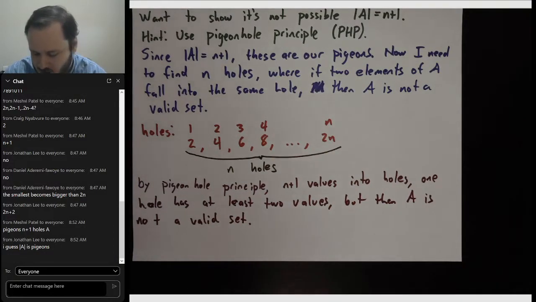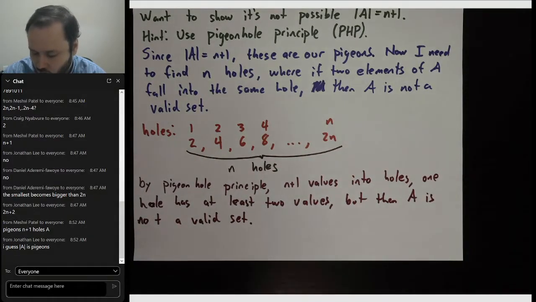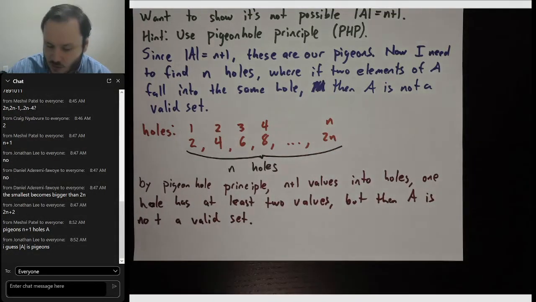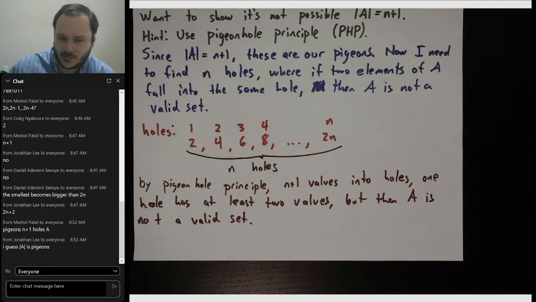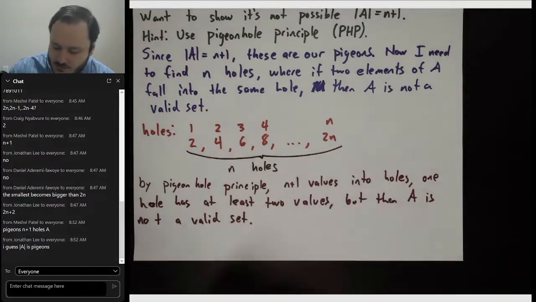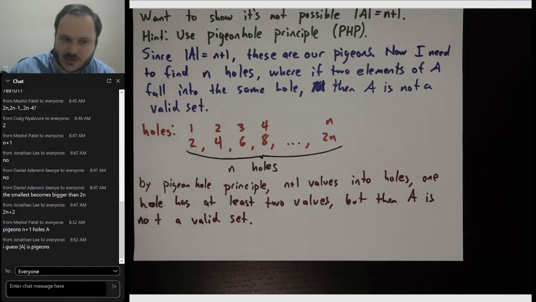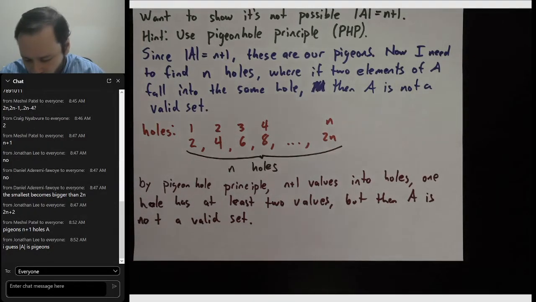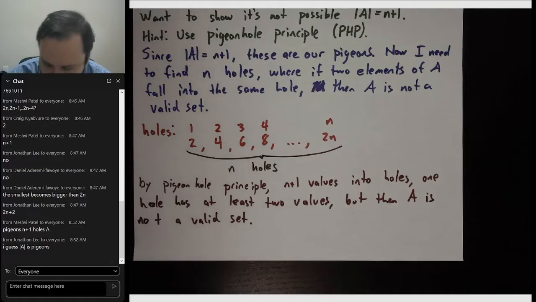So if I have n plus 1 elements, I've listed out all of the elements of 1 up through 2n. So at least all the elements from 1 up to n, they've all got to fall into one of these holes. There's no way for me to avoid doubling up, in which case I didn't have a valid set. So there's no way to squeeze n plus 1 elements in. So that makes our conjecture a theorem.